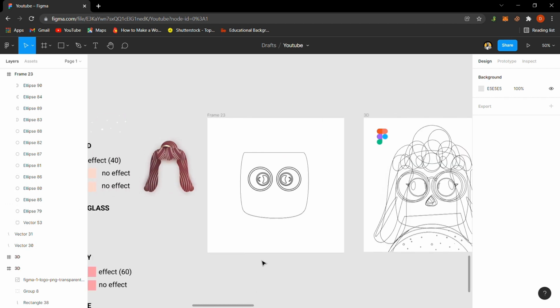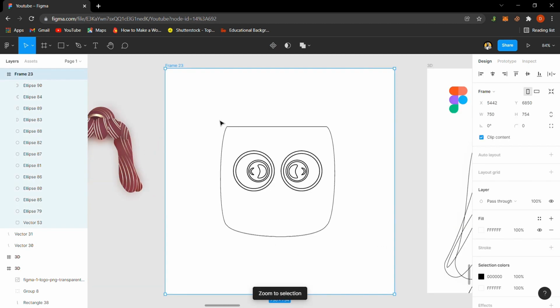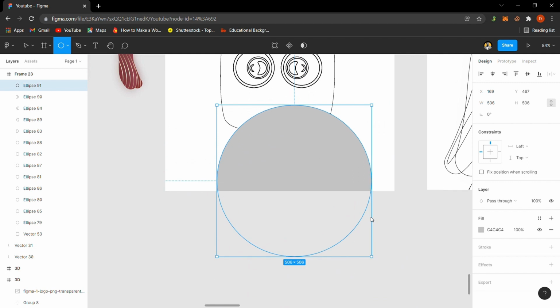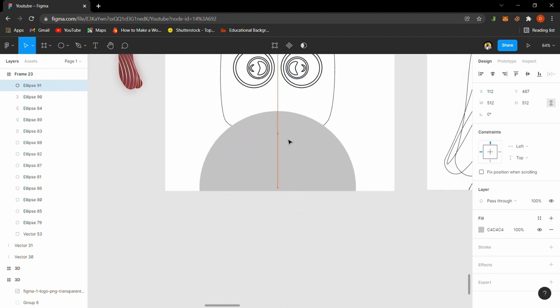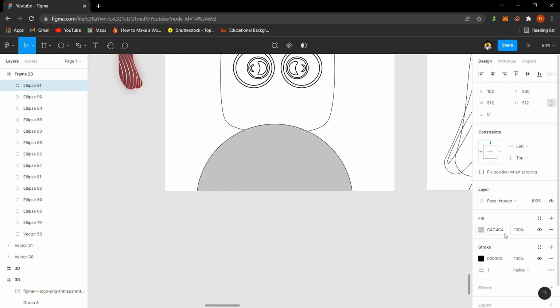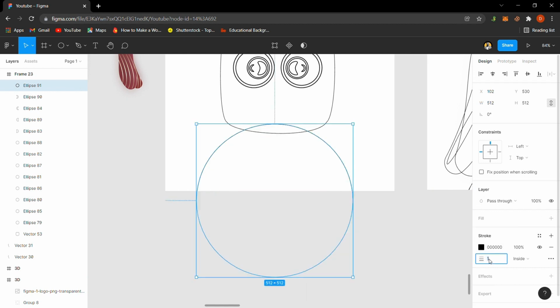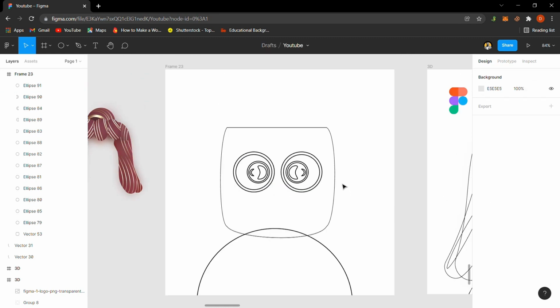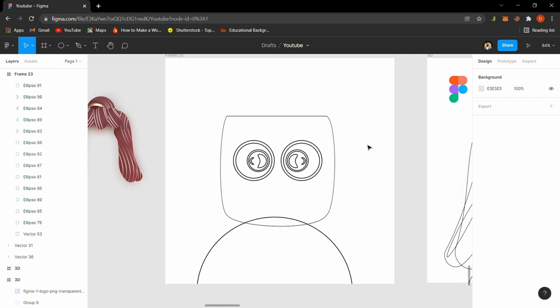And then the body part is very simple. All you have to do is hold the ellipse tool and then draw whatever size you want. I'm holding shift, that's why you're seeing that movement. And you just bring out the stroke, take out the fill. So this is how I create a wireframe. Many people, whenever I post my wireframe, ask how I did that wireframe. It's very easy, comrade. So this is how you go about getting the wireframe done.